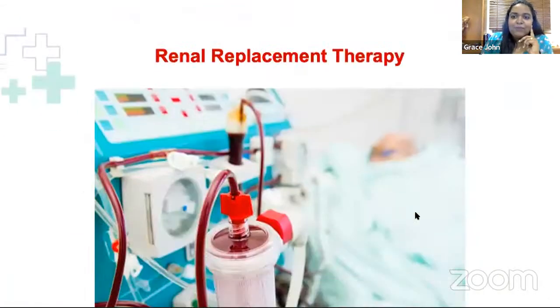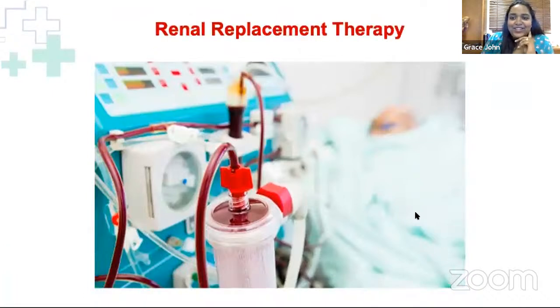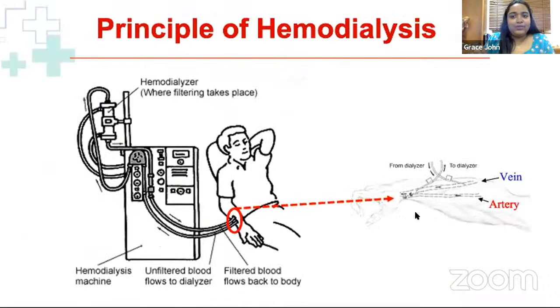Now, coming to renal replacement therapy, I used the word dialysis earlier in one of the previous slides. And this is dialysis. So you know the basic principle underlying hemodialysis. You have a filter outside, the hemodialyzer, and it has a lot of tubes running in. Typically, let's talk about CKD for a bit right now to understand this principle.